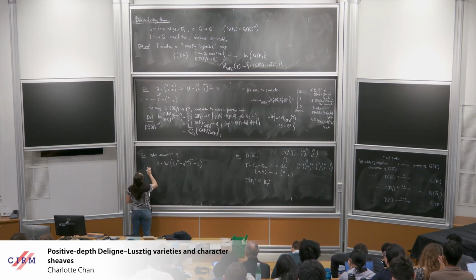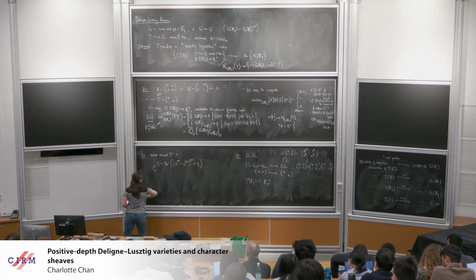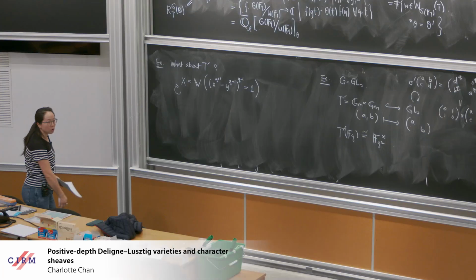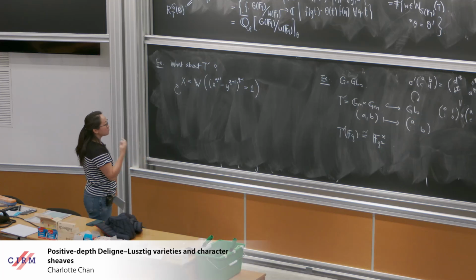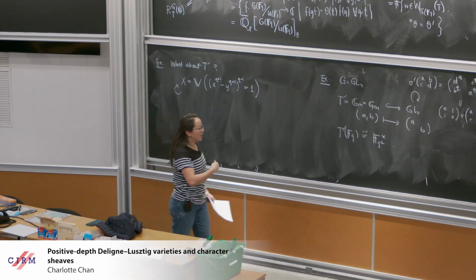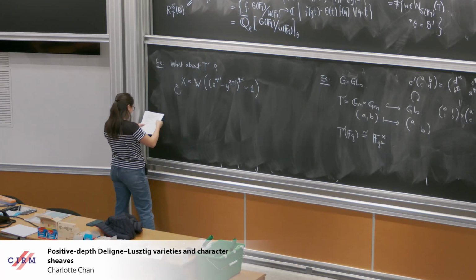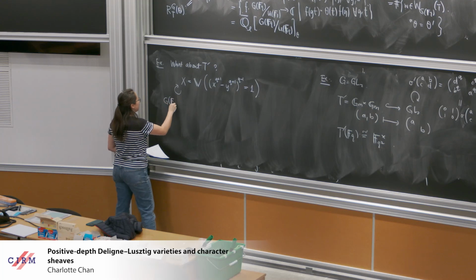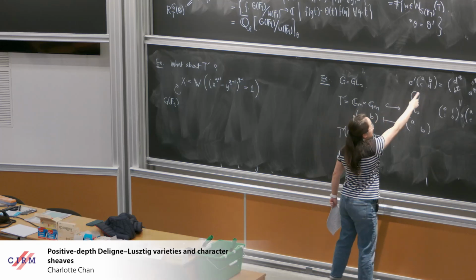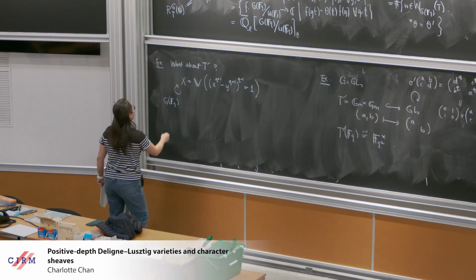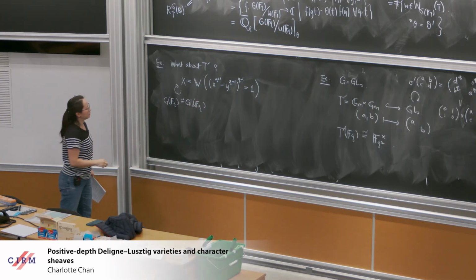And so, what I promised in the thing with two bullet points is that if I give you a variety and I have group actions on it, then I can take its cohomology, which gives me representations. And even better, if I have actions by two groups, G and T, then I can use T representations to get G representations. So let me say how that works over here. Over here, I can take G of FQ. This G of FQ looks a bit funny because of this funny sigma prime, but it is still isomorphic to GL2 FQ. Nice exercise if you like to do it.